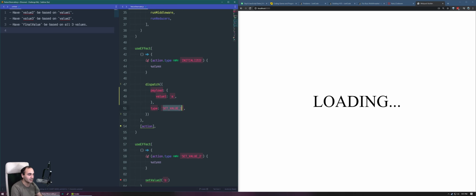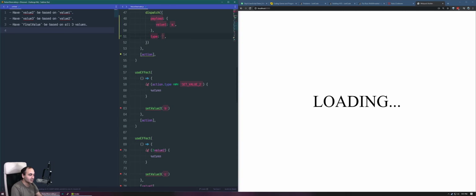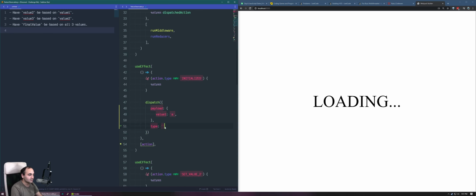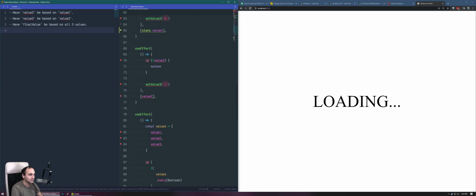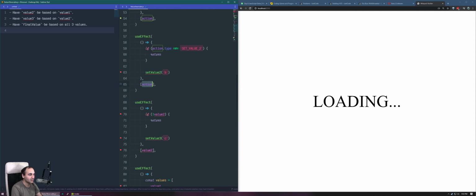We're dispatching an action, which actually we don't even care what the type is. The action could be anything. We do care about the type, but it doesn't technically matter. And if that's the case, then technically these could listen to state and not action. Maybe they want to listen to a segment of state. Like this could listen to state.value1, and this can listen to state.value2. It's the same thing we had before.